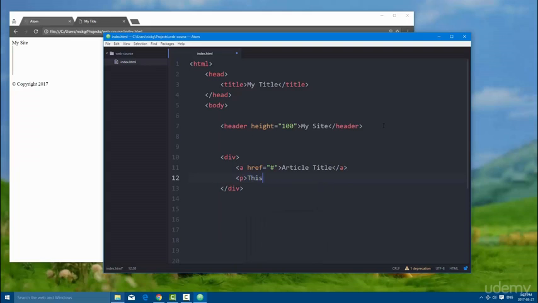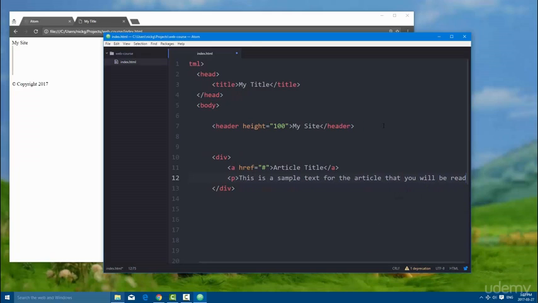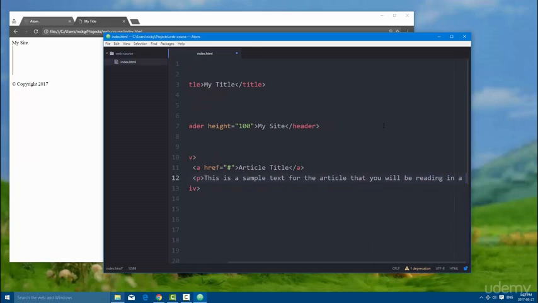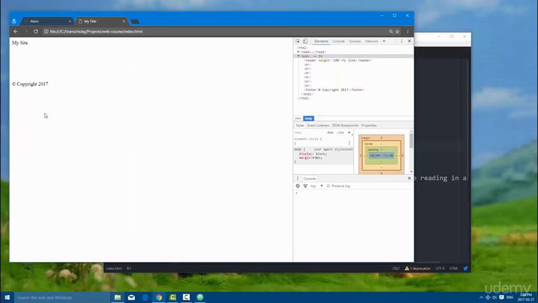So this is a sample text for the article that you will be reading in a moment. Let's close that P element there. So I'm going to save this and refresh. And cool, so we do see that.